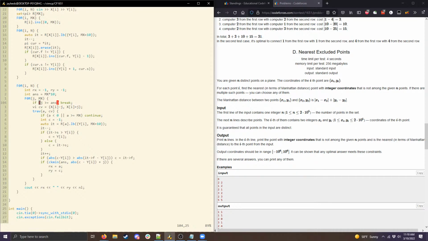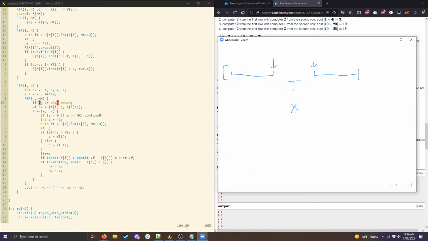That's helpful because, let's say, for example, we have a point out in the middle of nowhere. There are no other points in the set nearby. If I find an empty point next to this one, then I'm not going to consider a bunch more x values. I'm going to say, okay, this point right here is excluded. We already know the answer is at most 1, so there's no need to consider any other values of x because we're never going to do any better.